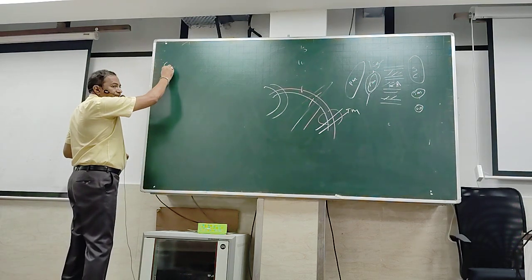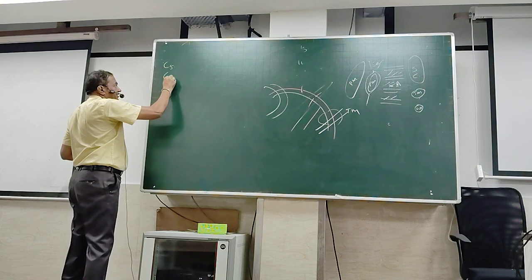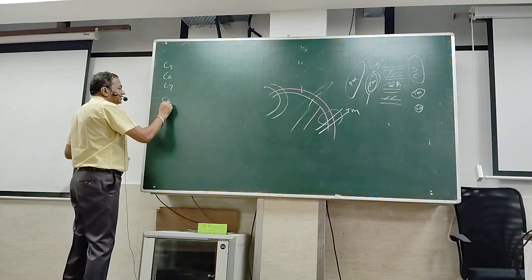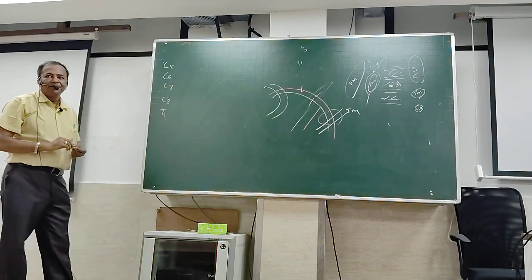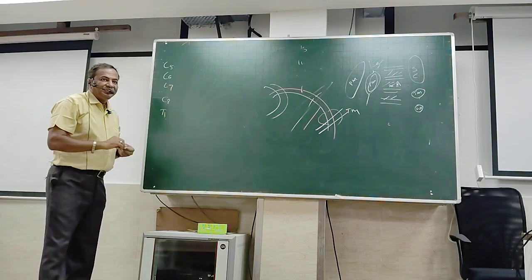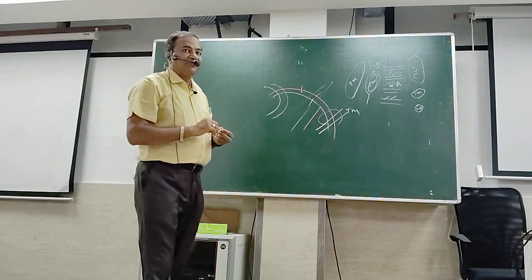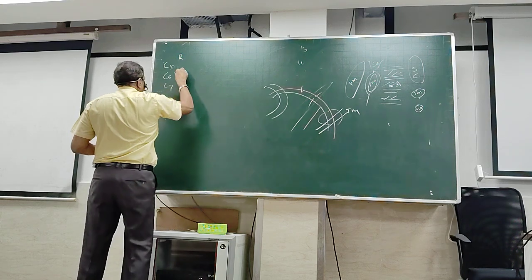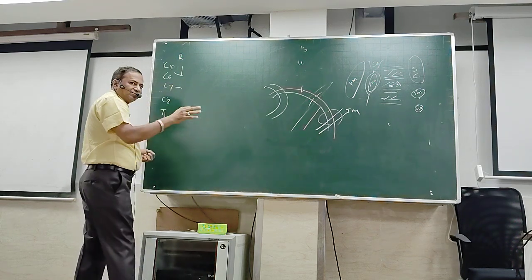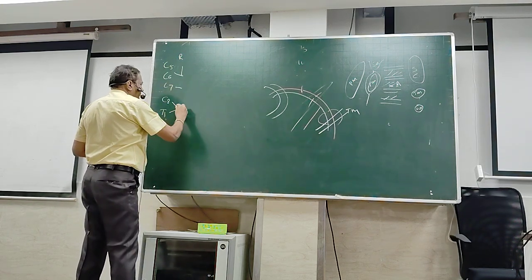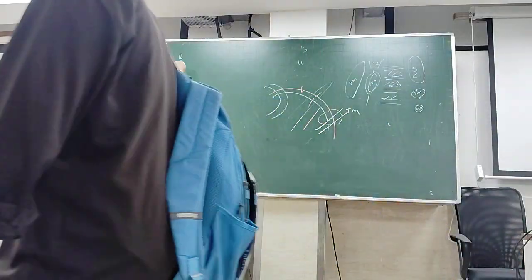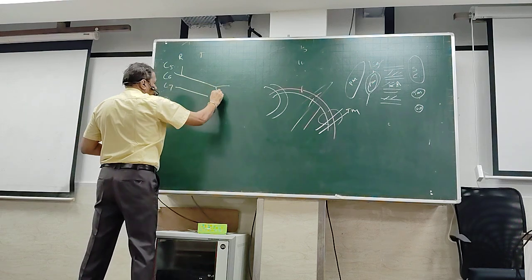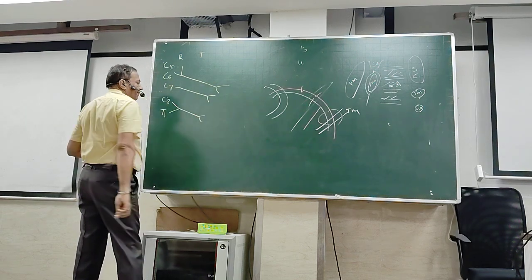Brachial plexus is formed by anterior primary rami of C5, C6, C7, C8 and T1. RTDC: roots, trunks, divisions and cords. So roots of C5, C6 unite. C7 is single. C8 and T1. So these are roots. They unite to form trunks: upper trunk, middle trunk, lower trunk. Each trunk gives divisions, anterior and posterior.